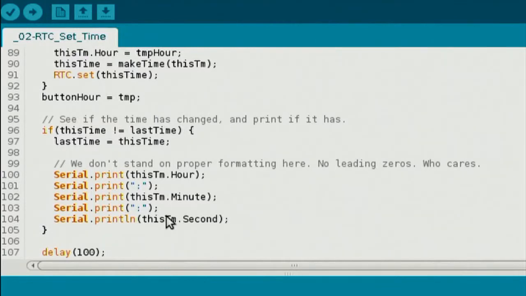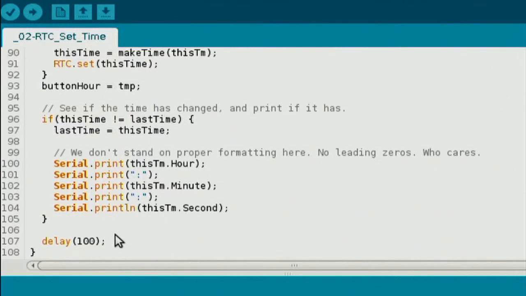Right. All right. And then we delay by 100, so it's 10 times a second. And you would need this to guarantee that it's only going to update whenever there's actually a change, because otherwise, since this thing does loop 20 times a second, it would just keep going. It would just print 10 times a second for every output. Right. So I only want it to update when it needs to update.